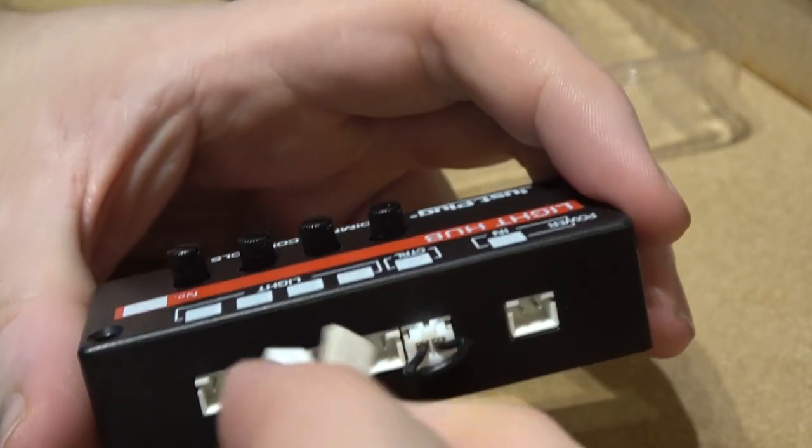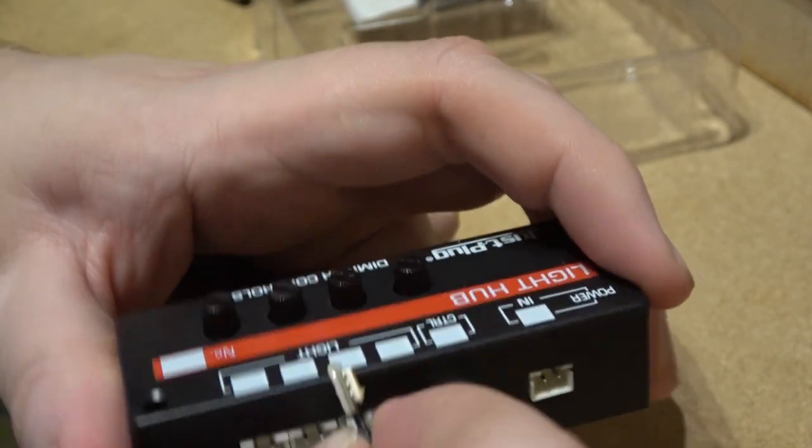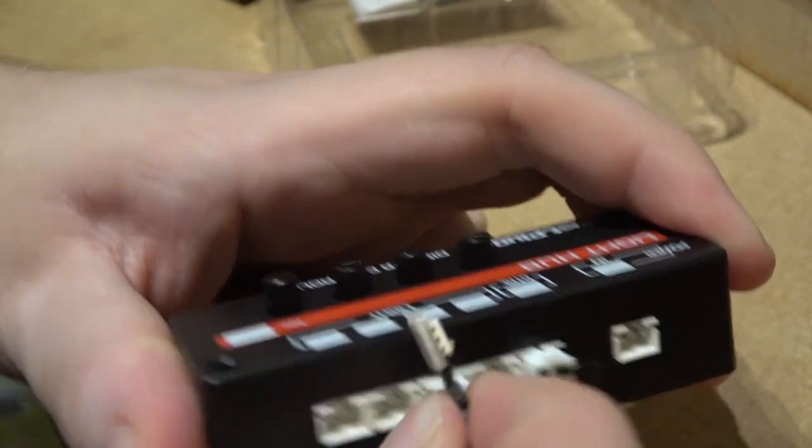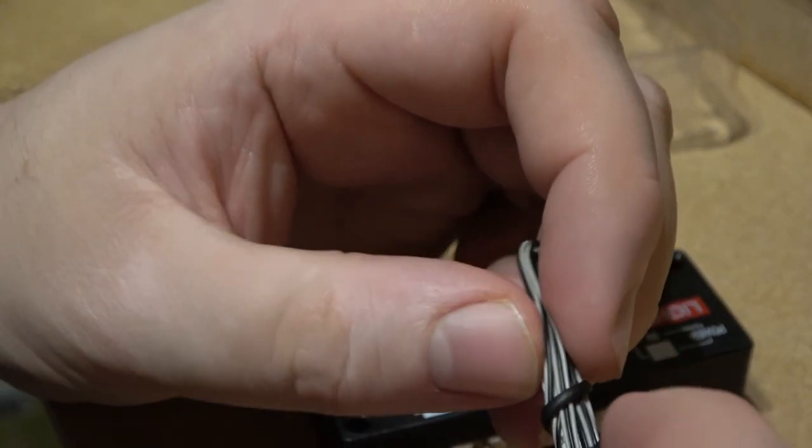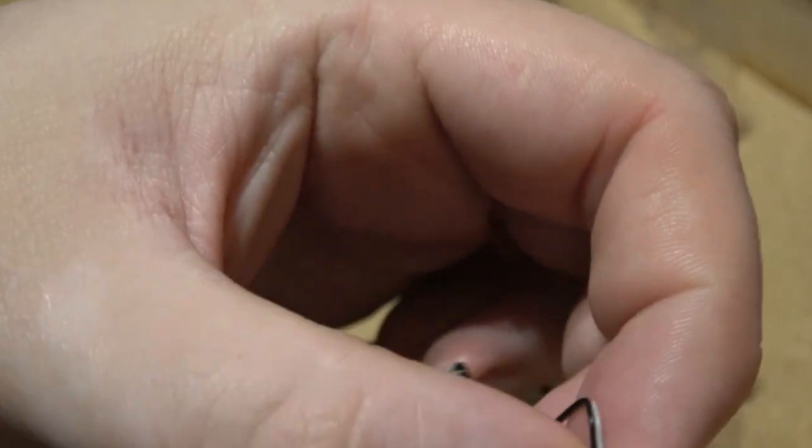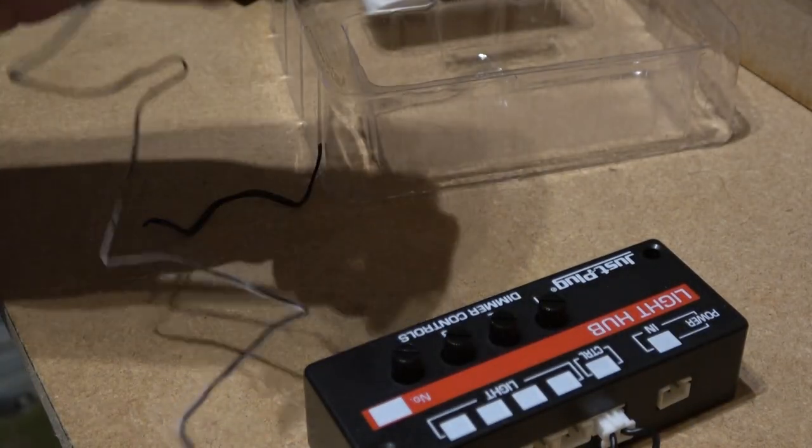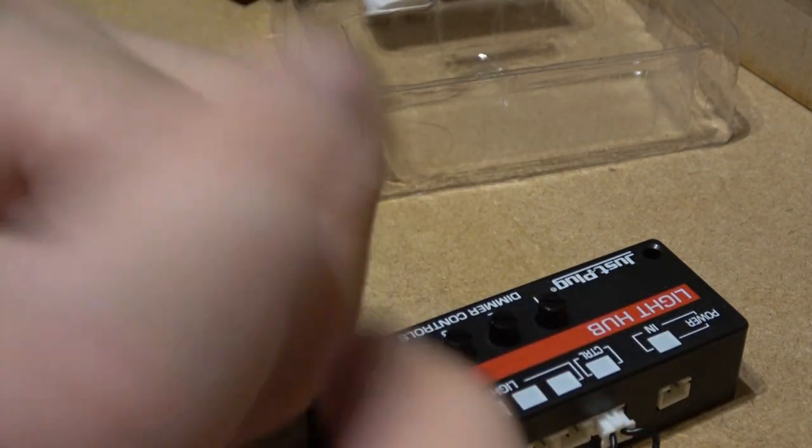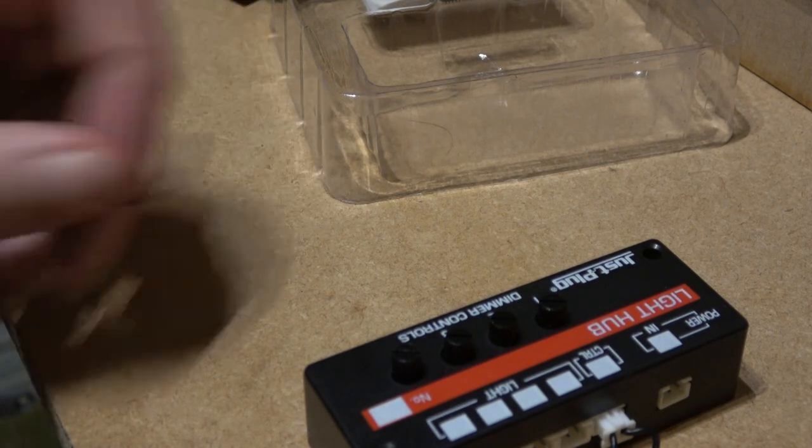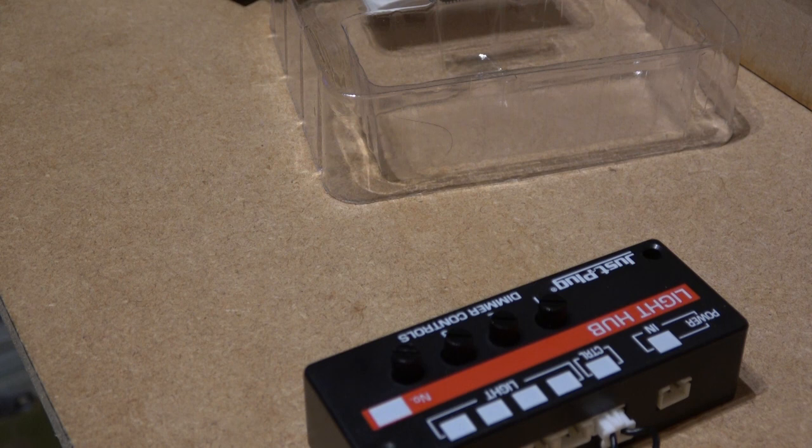And as you can see, they'll only plug in one way, and that just plugs in like that and can be taken out. These are the lights, which have a self-adhesive pad on the back. You can buy the lights individually, you can buy all units individually. So you've got the resistors in there it feels like, and then you get to a nice thinner gauge, and it's a good long length. And in this pack you get two of them.